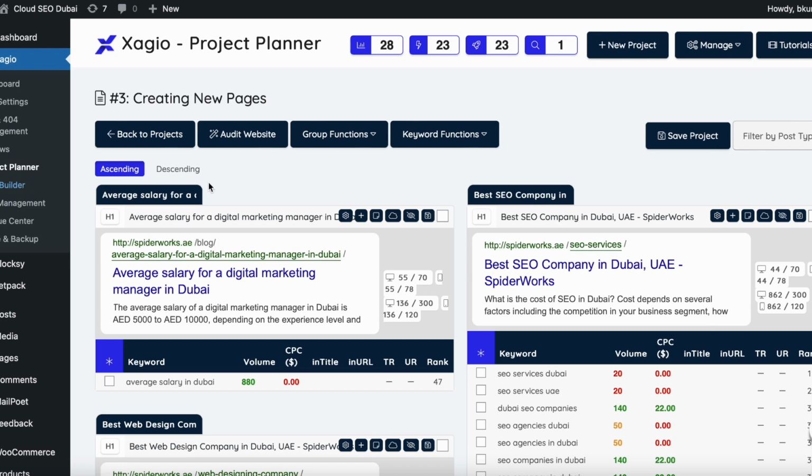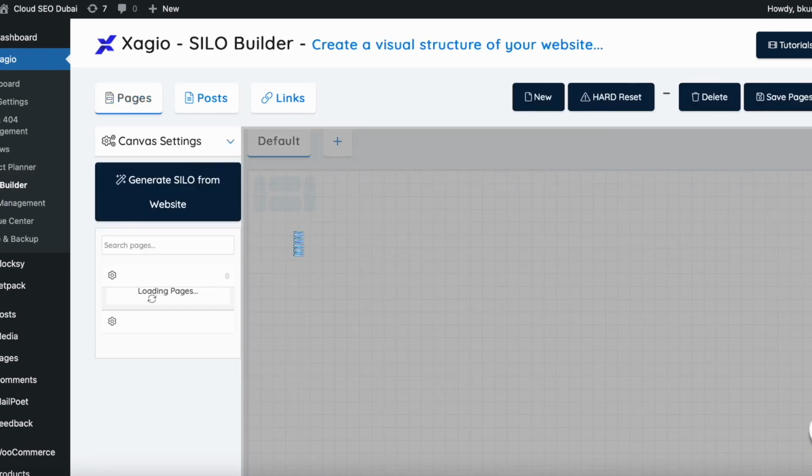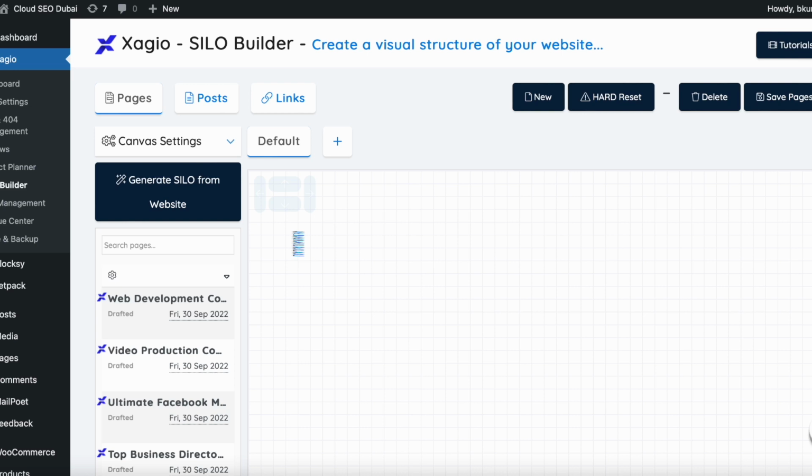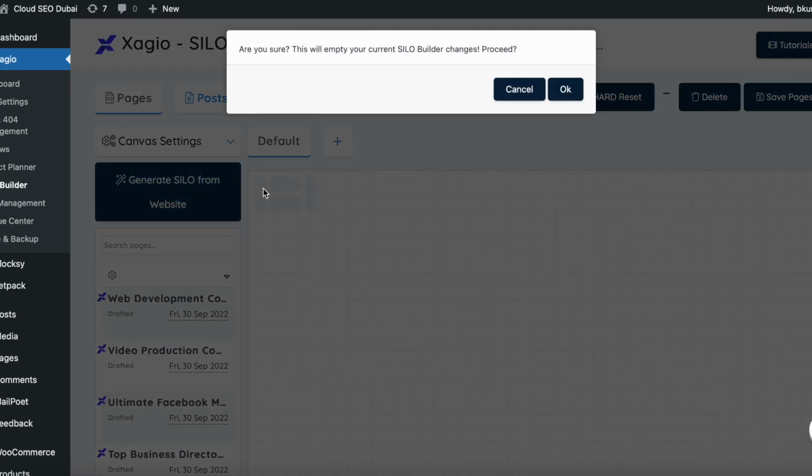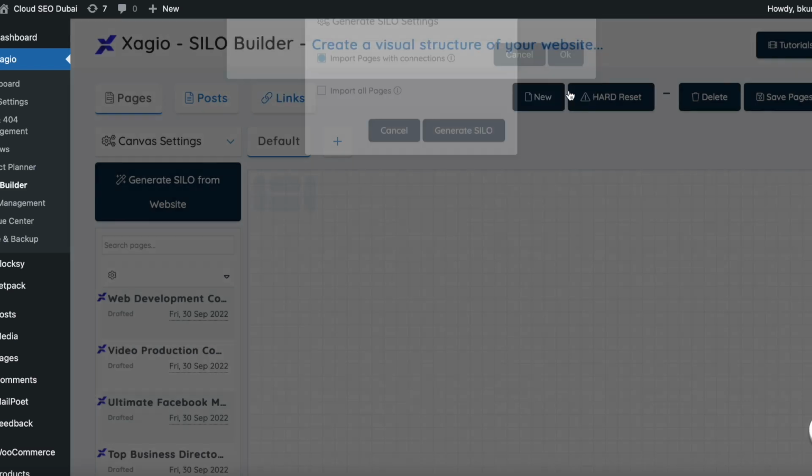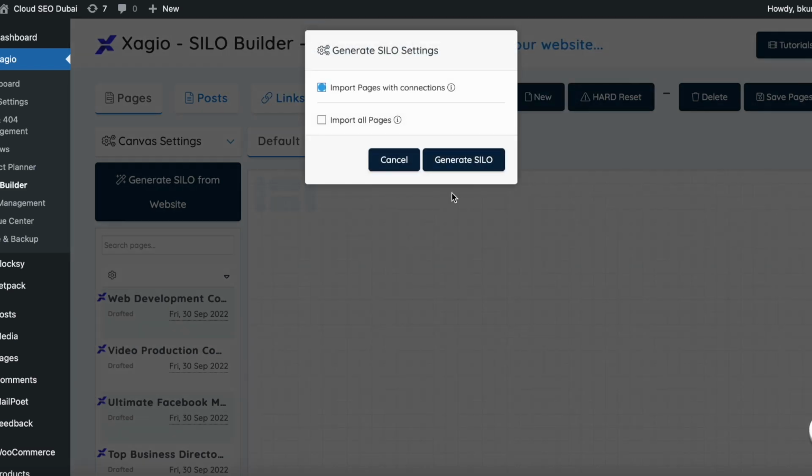Now, it also has a silo builder. As I said, you can create internal links, and you can actually visualize how your silo will look. Right now the silo builder is a little bit buggy, but it's good to have, and it will help you visualize how your silo should look. I have a video on the reverse silo that I use.